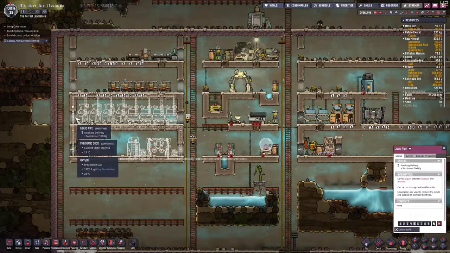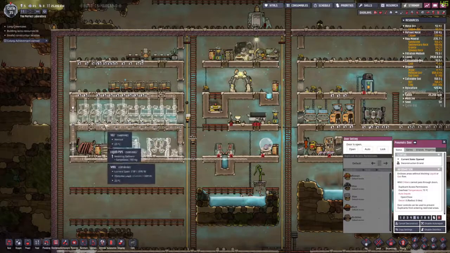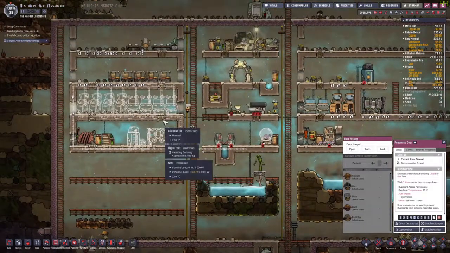We also want to remove this door, of course. The pneumatic door, deconstruct. Because this should be a wall. You only want your duplicants to come in via the sinks, so they also go out via the sinks. It's the same principle as here. So that should be that.